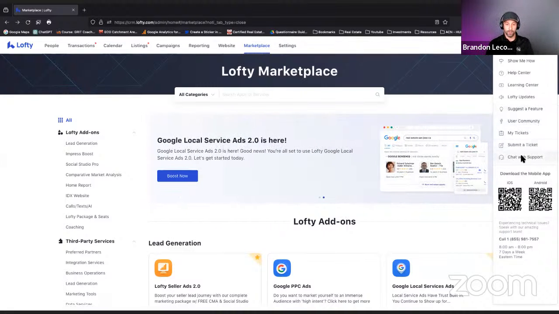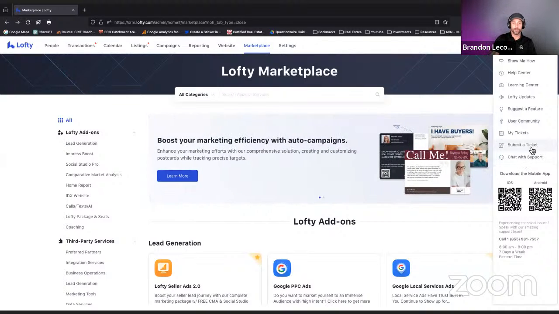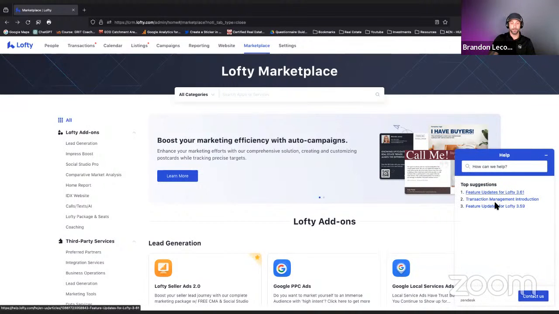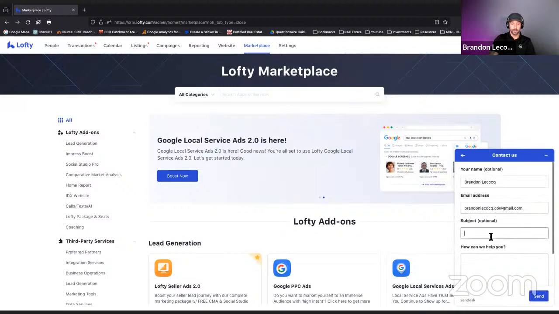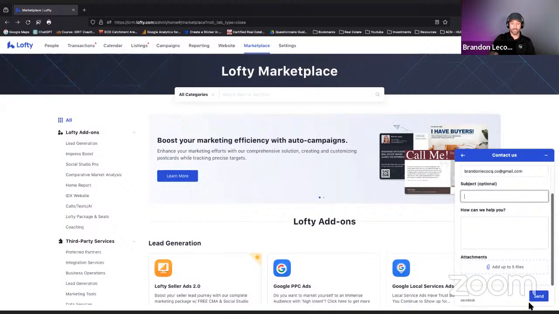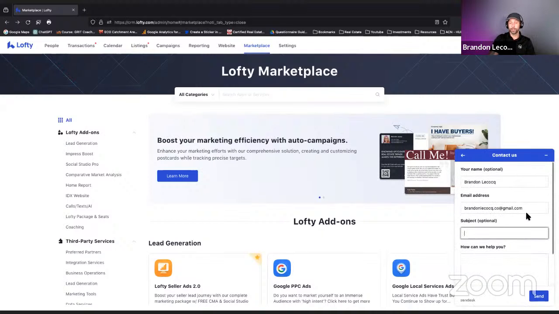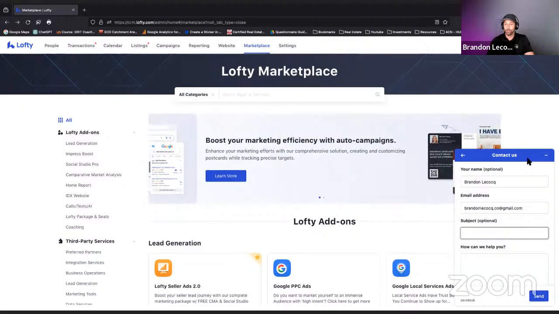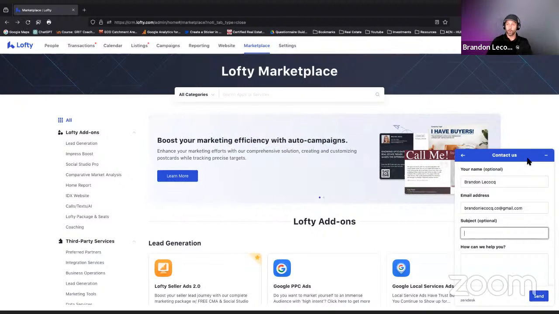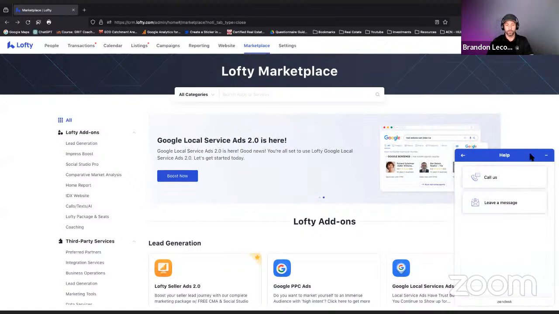These two are phenomenal. This is what I love to do when I have a question I can't figure out through the Help Center. I either click submit a ticket, right? So I click contact us. I can call them directly. Usually I just leave a message and that's going to send an email. I can attach my screenshots of whatever I'm doing. And they're pretty good at getting back to you in a timely manner. They don't always give you the right answer. They don't always give you what you're looking for. You have to be pretty precise in your question and what's going on. And then usually they'll come and take a look at what's going on and go from there.